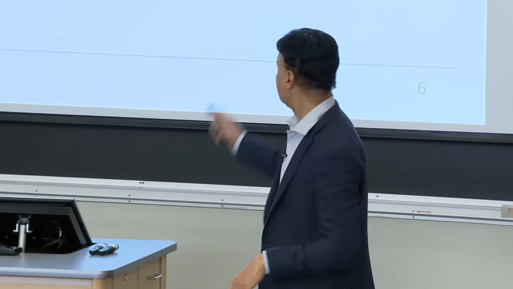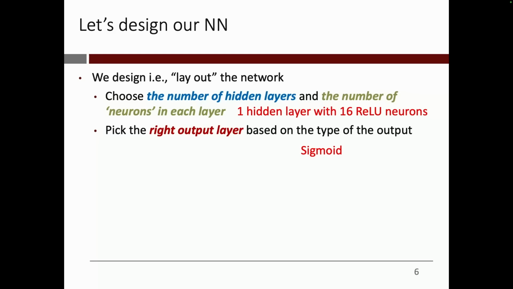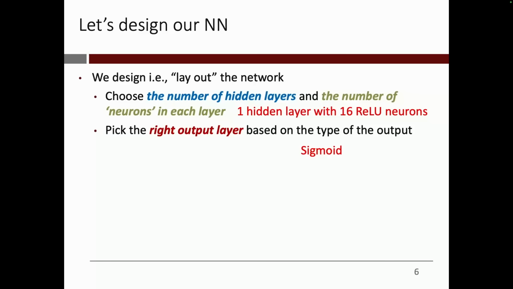OK? So of course, we want to do a neural network. So I'm going to have one hidden layer, because that's the simplest thing I can do. And then I'll confess, I tried a few different numbers of neurons in this thing. And when I had 16 neurons, it actually did pretty well. So there was some trial and error that went on before I landed on the number 16. And for some reason, people always use powers of 2, so I may as well do that. I tried like 4, 8, 16, and 16 was really good. And when I went above 16, it started to do badly because of something called overfitting, which we're going to talk about later. And then by default, I use ReLUs. So 16 ReLU neurons.